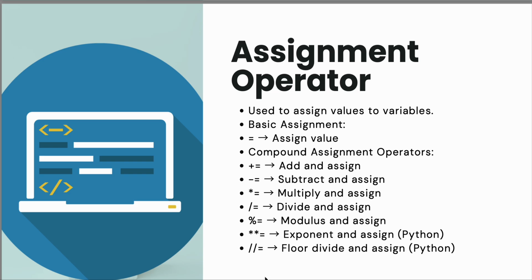And let's say suppose you need to add and assign. There is one value, maybe a is equal to 10, and every time you have to add 1 to that number, then you will use add and assign. So a plus equals 1 will be a plus 1, a plus 1, a plus 1. So every step you are going to increase that number with add and assign.